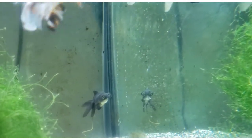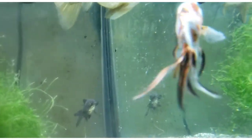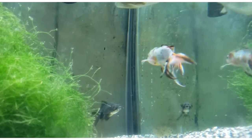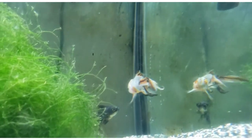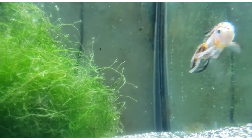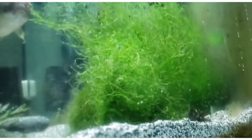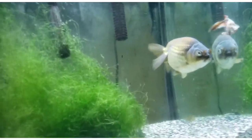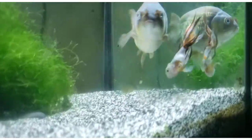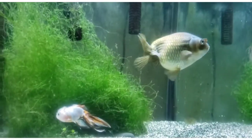They get to be anywhere from five to nine inches long. So even though you will often see people saying, oh, it's fine, I just have a little black moor, he can live in a 20 gallon tank — yeah, probably, definitely for a while — but he's gonna get to a point where he won't be able to necessarily turn around all the way. And these guys get big. Even fancy goldfish get big.